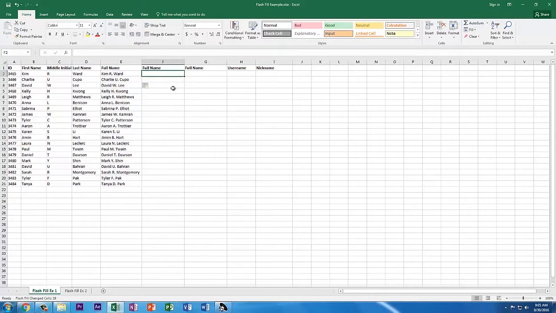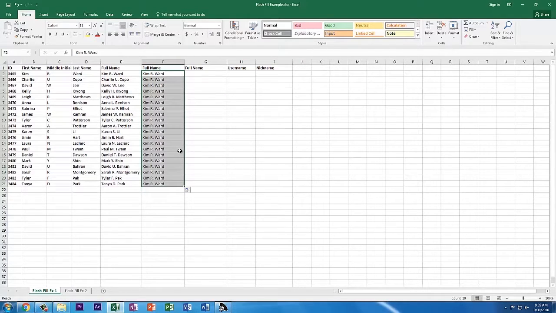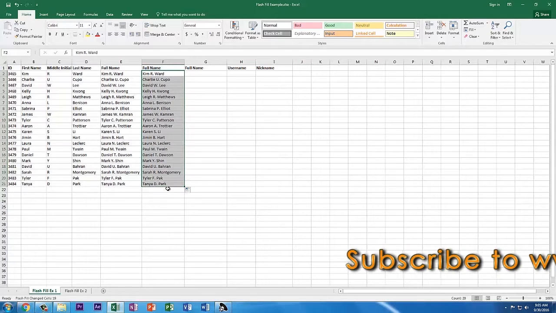So I'm just going to go to my column F here. I'm going to do the same thing here by typing out the first name. And at this point, I'm going to grab the autofill button. In other words, I'm going to place my cursor on that green square in the lower right corner. And I'm just going to drag to the very bottom of the list here, and then I'm going to release. Now remember, autofill will copy the information into the rest of the cells. But what I'm going to do is activate Flash Fill by clicking on my autofill options button right here and then selecting Flash Fill. And notice it's detected the pattern and filled it.